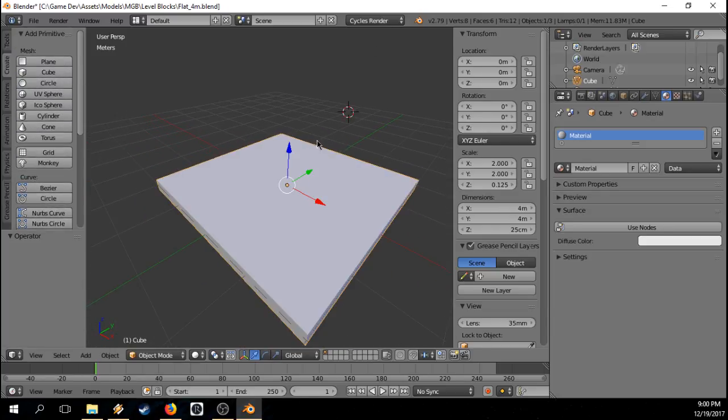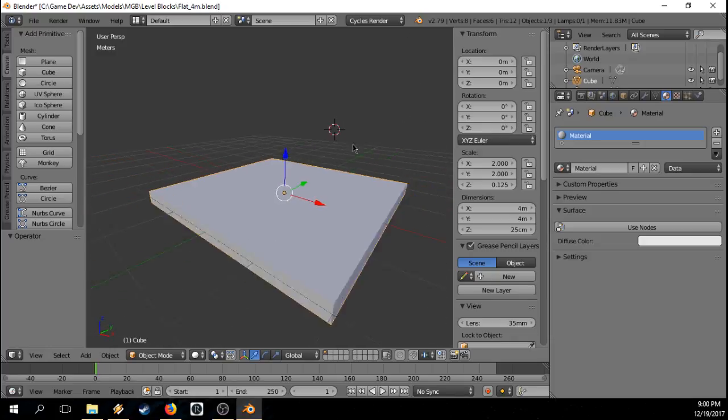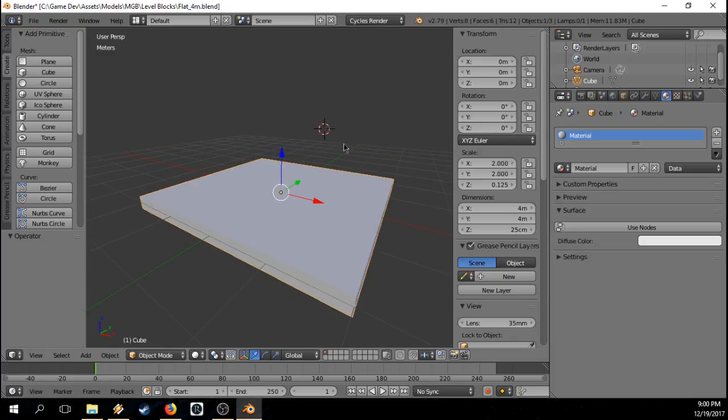Let's just save this, I think. Actually, hold on. I'm gonna write this down so I don't forget the dimensions of this. So Flat 4M is gonna be 4 by 4 by 25 centimeters high.